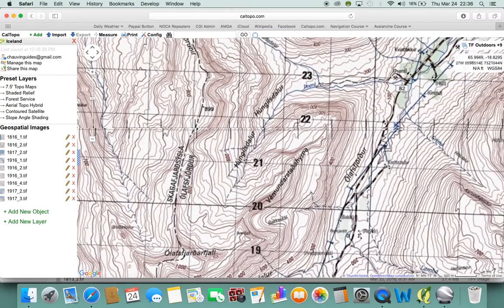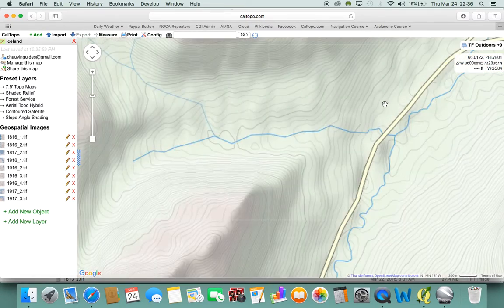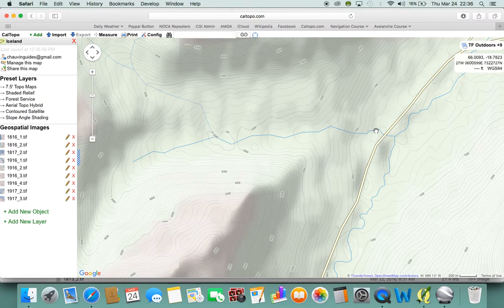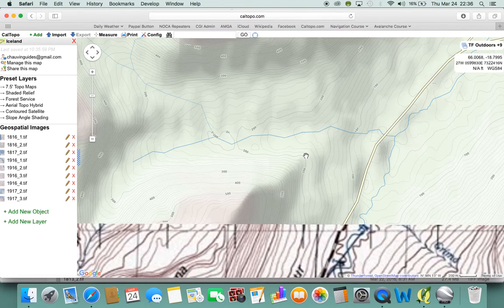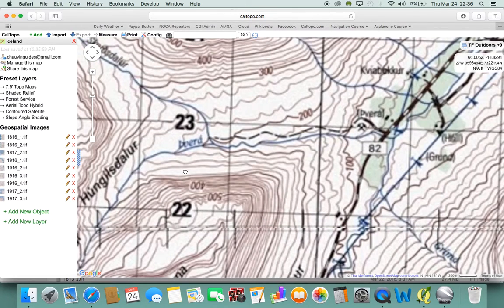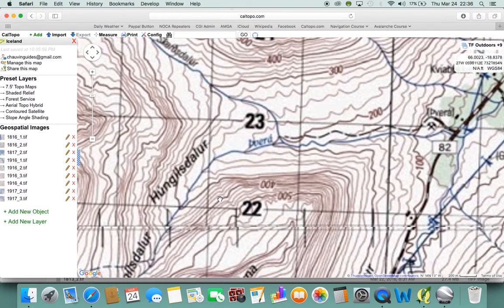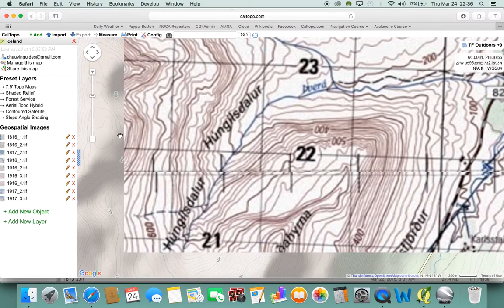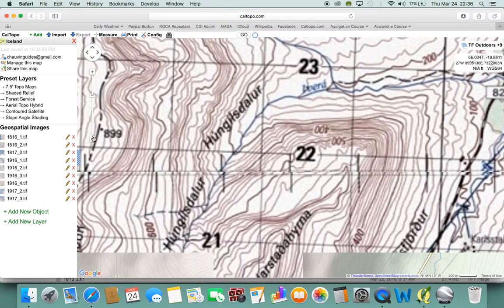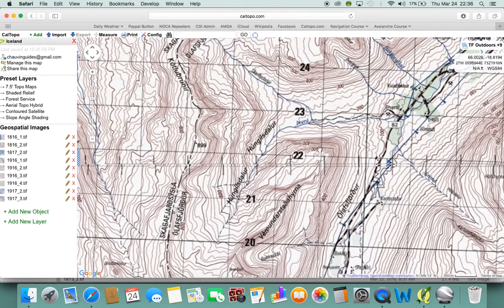It takes a minute to load as I scroll. Pretty much read everything. They get a little blurry, I think that's more because of the quality of the photo. But a pretty good rendering of the map.